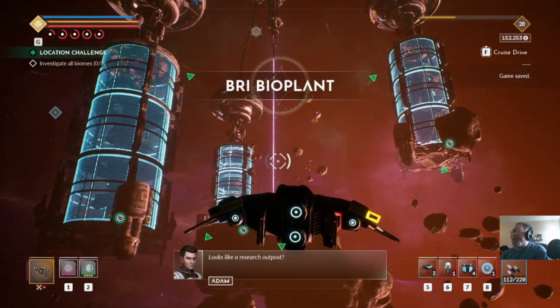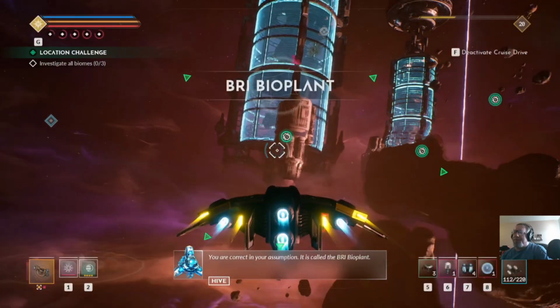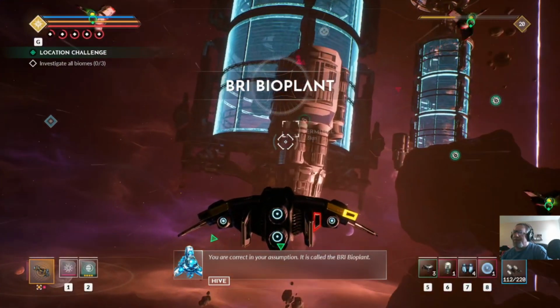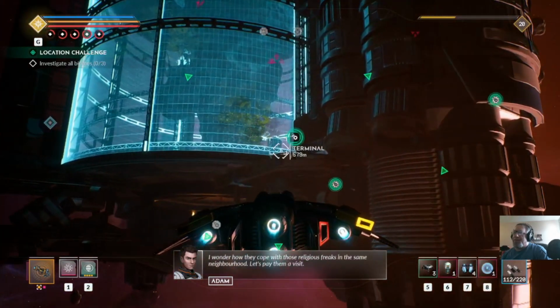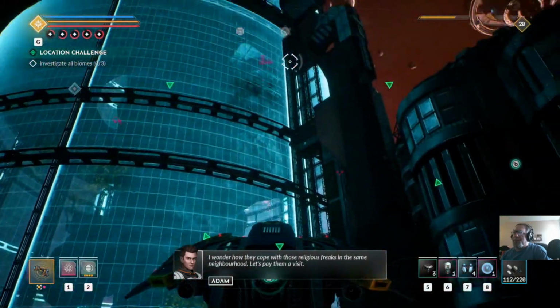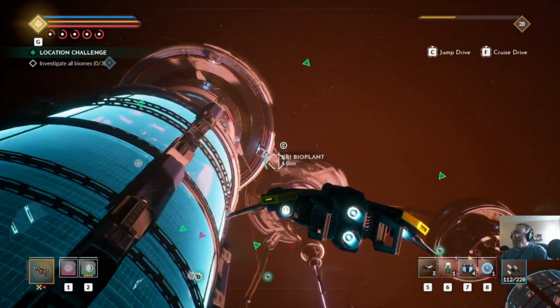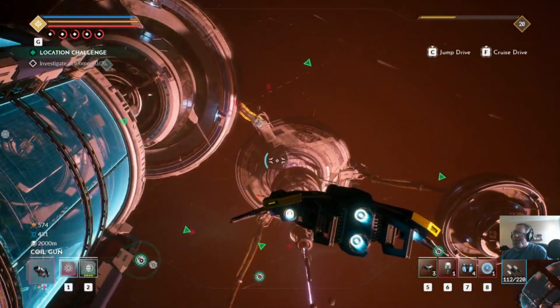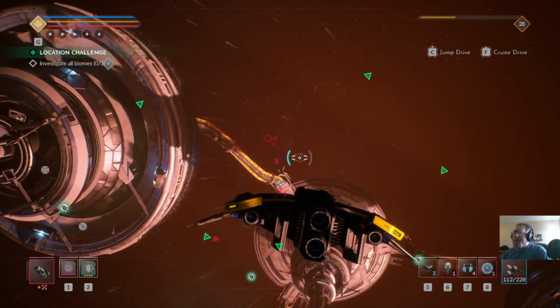There you go. Investigate all biomes. You are correct in your assumption. It is called the BRI Bioblood. I guess those tanks are where they store specimens? I wonder how they cope with those religious freaks in the same neighborhood. Let's pay them a visit. All right.